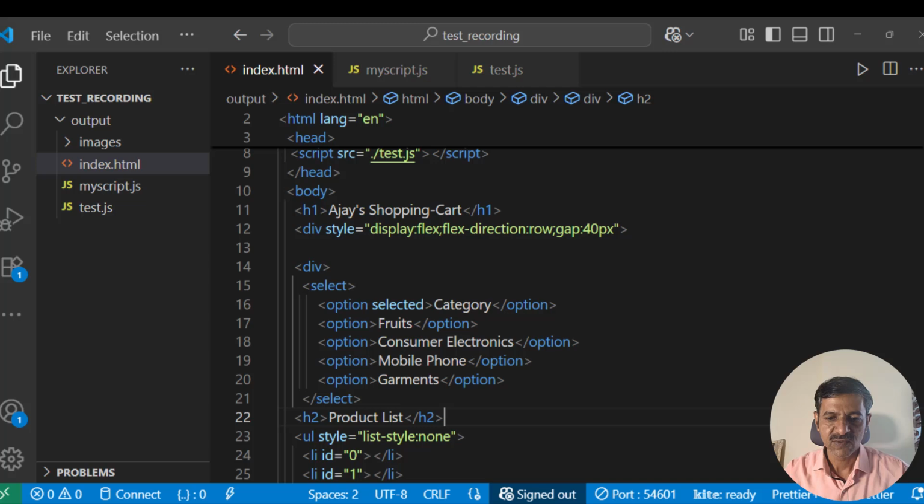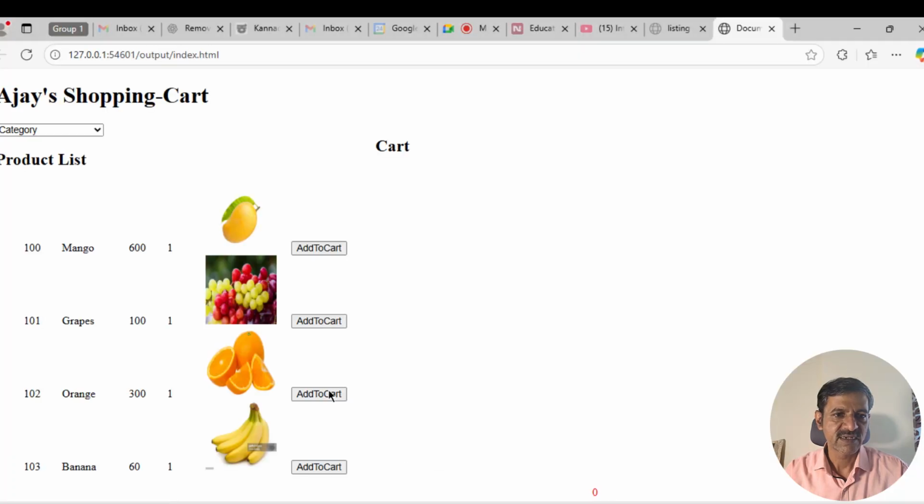So what should happen is in your shopping cart, I should get a category list here. If I choose fruits, only fruits should come here. If I choose consumer electronics, washing machine, television, and all those things should come. And if I say mobile, only mobile phones should be displayed. How to do this part, we shall take it up next week.